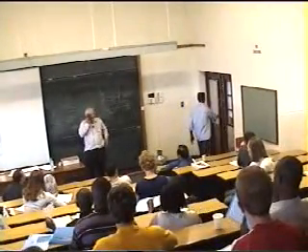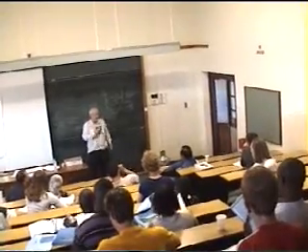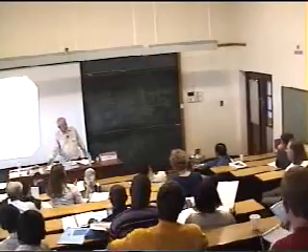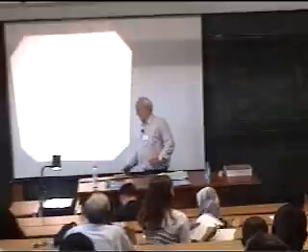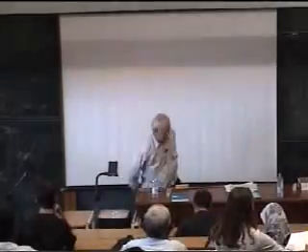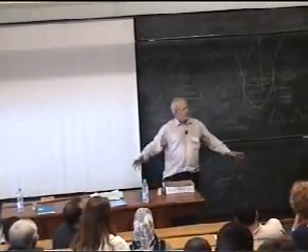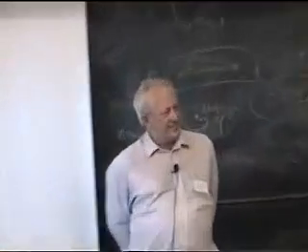Yes? I agree with you strongly that things like the multiverse and the anthropic principle do not belong in science. So I applaud you for saying that. So let me ask you a question. Do you think the anthropic principle is falsifiable? Is the anthropic principle falsifiable? No. It's not falsifiable. It has to be used as a selection criterion.